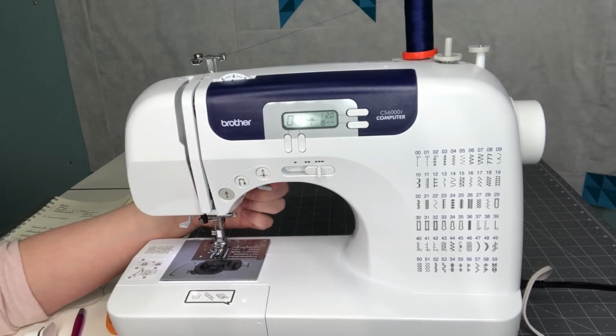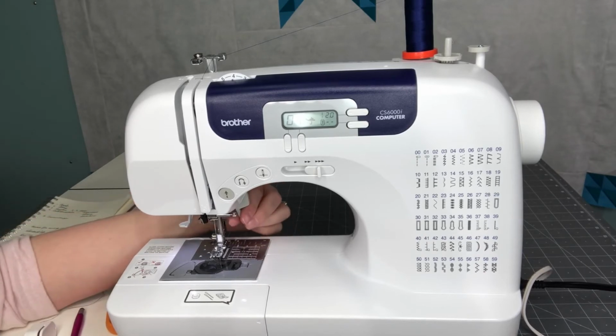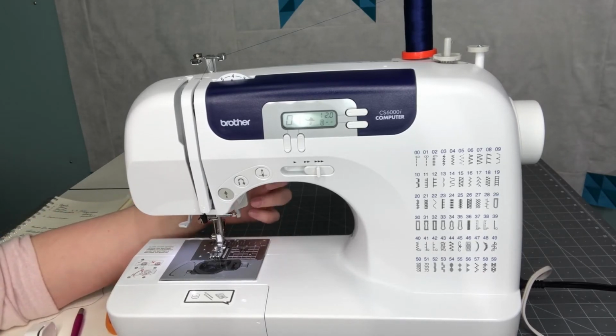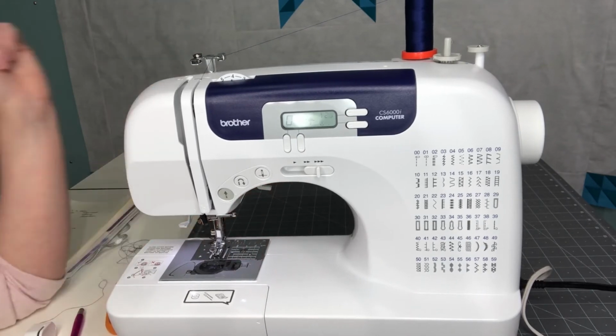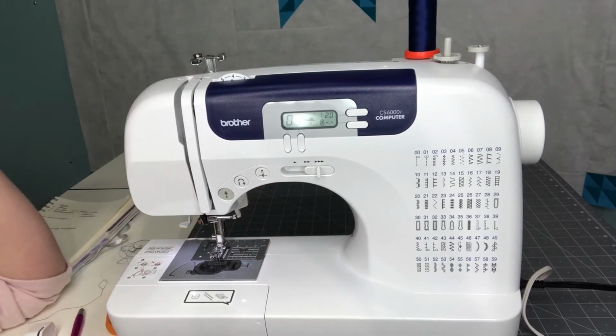Now this lever right here is what lowers your presser foot onto your fabric. So you need to make sure you lower that before you start sewing. This machine, fortunately, will yell at you if you don't have it lowered. So once you have that lowered, then you can start sewing.